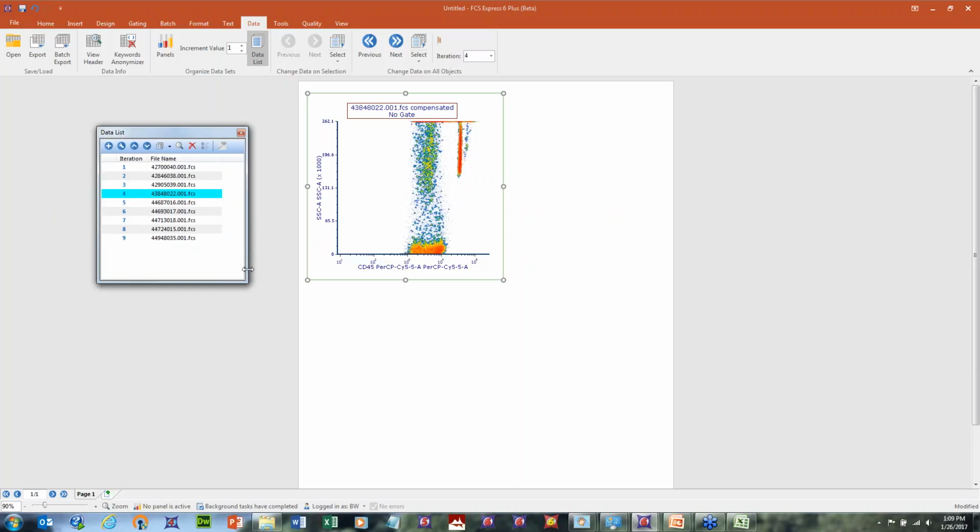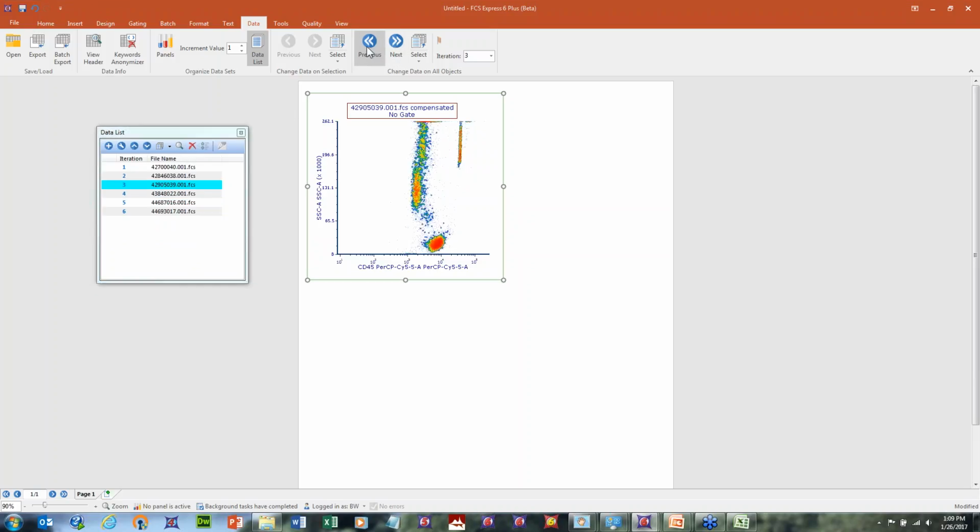Okay, so I think you'll see when I show you the actual example, but just getting back to the data list itself, when you're doing a batch process, it's important to define the files you want to work with in the data list. So if you don't want to work with all the files that got added initially, you can just delete some of them out. You can hit delete on your keyboard, or you can use this red X. Okay, and now I only have 6 iterations in my data list.